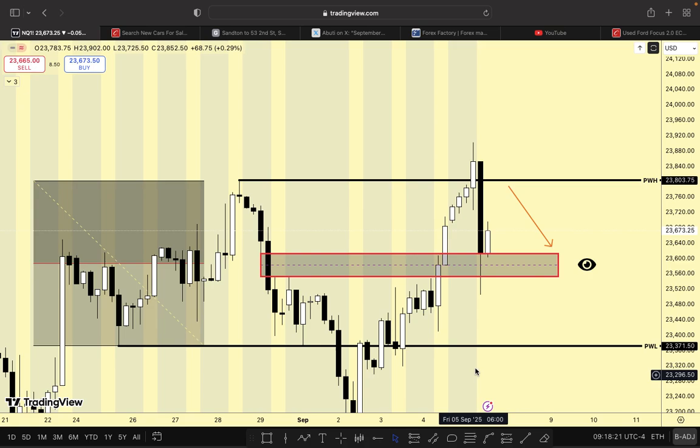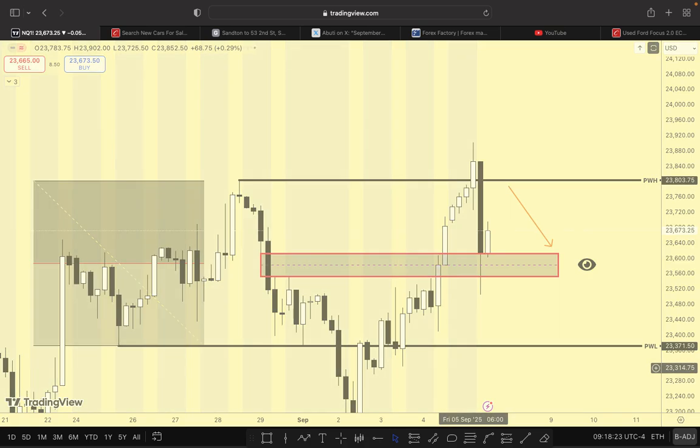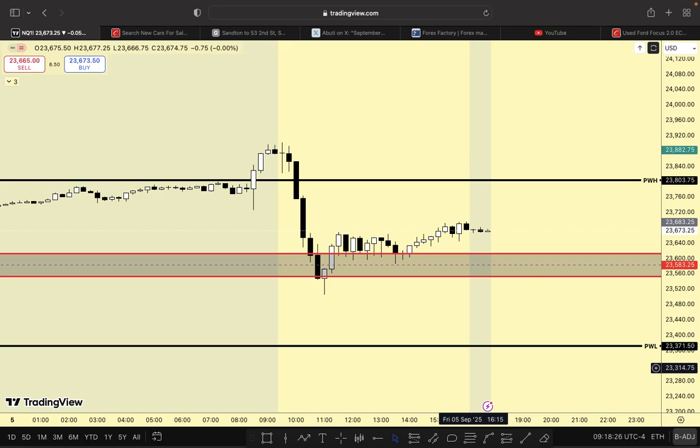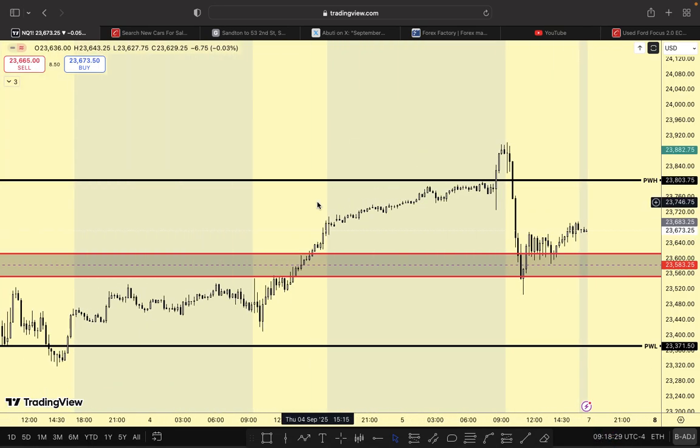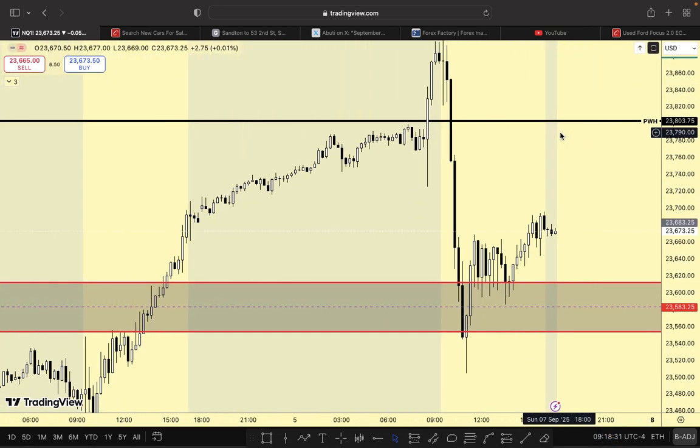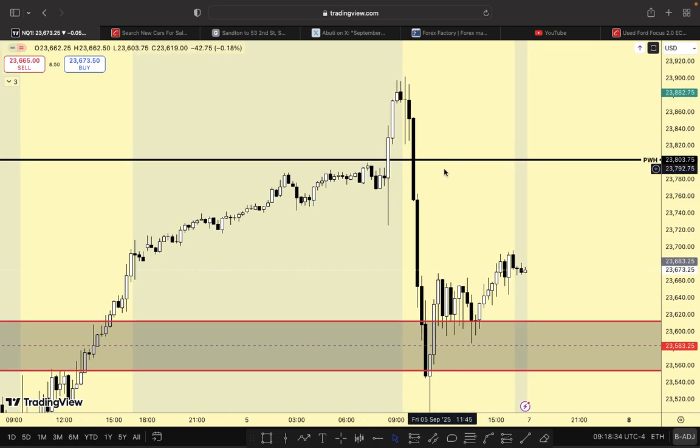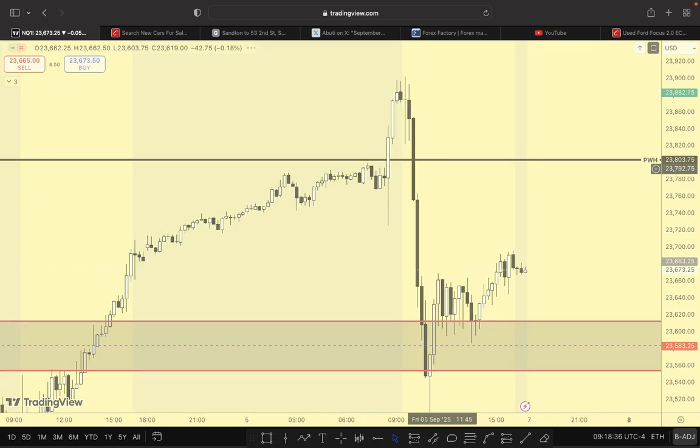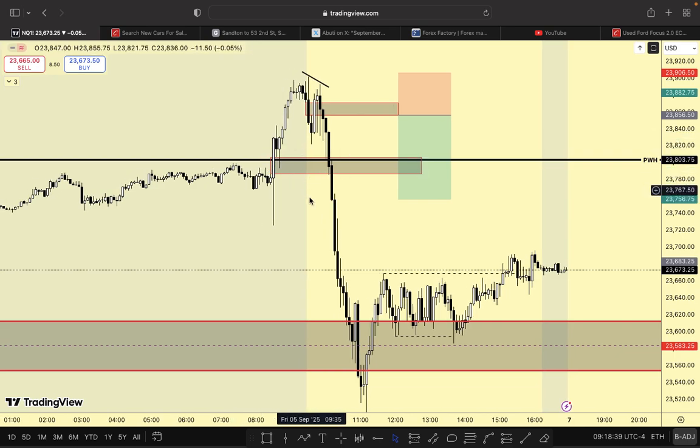and look for my entry pattern. Me personally, entry pattern wise, it's the 5 minute. This time around on this day, I did it on the 1 minute. Looking back at it, I'm glad I used a lower time frame because my usual 5 minute didn't really offer me the opportunity to enter, because usually what I'd look to see is maybe a sweep of liquidity, displacement to the downside, in a bearish example, right? Displacement taking out a short term low while opening up a fair value gap, and then as it retraces back into that fair value gap, that's where I'd enter, and then I'd write it down.